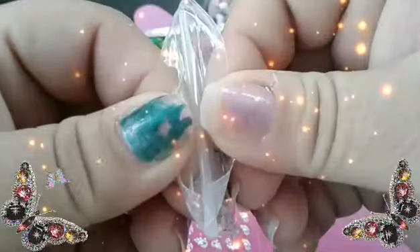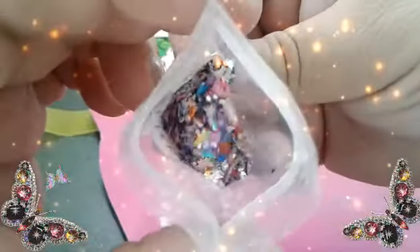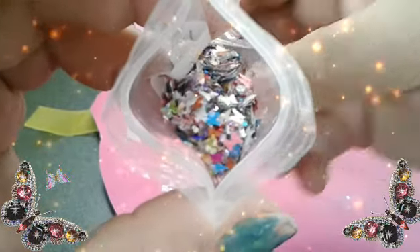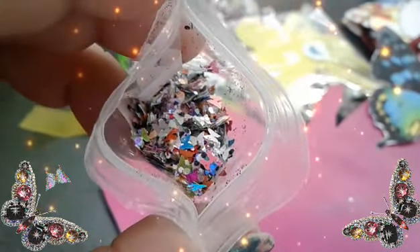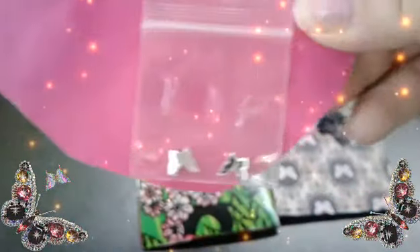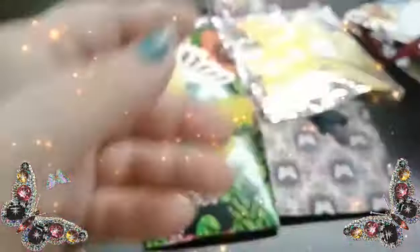So let's open this bag. Look at my different color nails - it's dried right there. But anyways, who cares? I'm at work right now. Look at that. Absolutely gorgeous. Look at that. Oh my goodness, that is gorgeous, Jackie. I absolutely love that. Thank you, thank you so much.